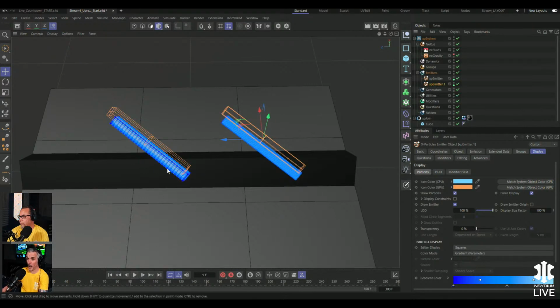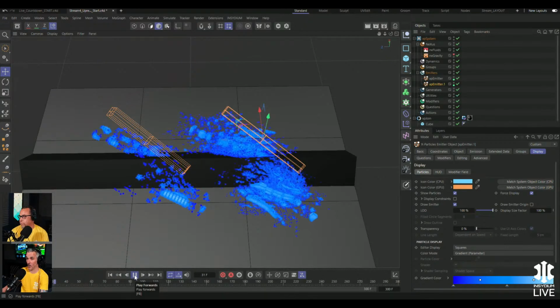We've got our low particle count one and our much higher particle count one, all with the same fluid settings, but you'll see the higher particle count one gives us this awesome sim. It looks fantastic, but it looks nothing like the low particle count one. This big chunk here has been split up into 3 chunks. So it doesn't look the same, and this could be an issue for you. If you're trying to art direct this, this is a problem.